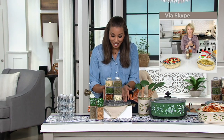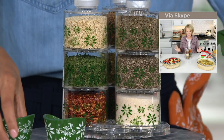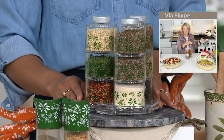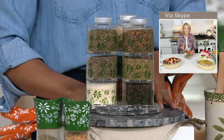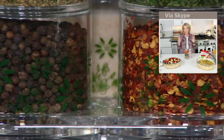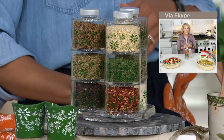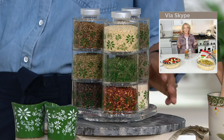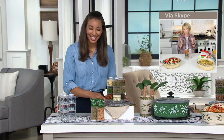Look at that next to your utensil crock, next to our 12-inch skillet that's coming up. Look how beautiful — you can see everything, it's at the ready. It's not buried in that cabinet. You can put your salt in here, you can put your pepper in here — it doesn't have to be anything super exotic. I love that it's on your countertop; it's kind of become the new salt box. You can have all of these great fresh herbs, from your crushed red pepper flakes to flaxseed. Maybe you love to make smoothies in the morning, and now you're not digging for everything — everything's right there. We have never done anything like this; we're so excited about the partnership here.